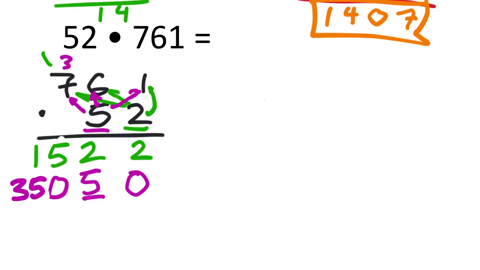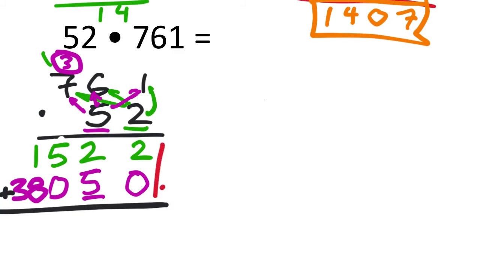But I still need to add the 3 to the 35, which is just going to change that a little bit. 5 plus the 3 there in the ones, if you will, is the 8. But again, that's a big number, 38,050, but I still need to add it to what I have as a result from my ones place value, which is 1,522. So let's go ahead and add these.